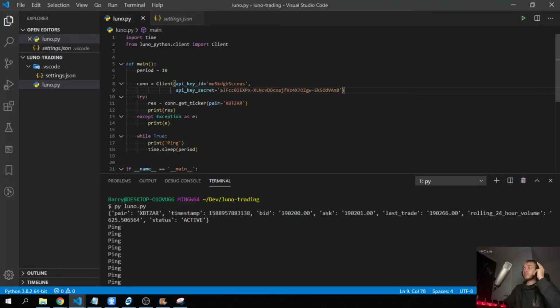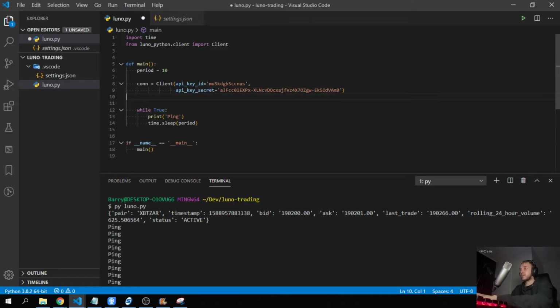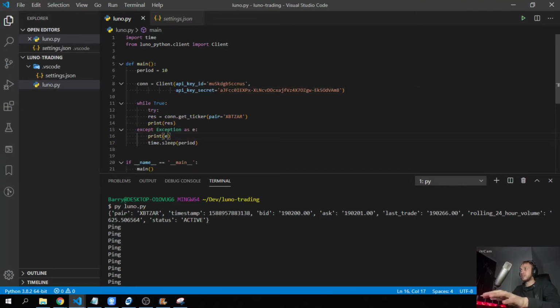So we know that this works. Let's see if it works inside our while statement. Instead of printing ping, I'm going to print the response here. Sorry, I need to do some tabbing to fix that. So the whole statement now is in here. Awesome, we've got that. Every second, because we set the sleep, it's going to be every 1 second now. We've set the sleep to match this. Perfect.